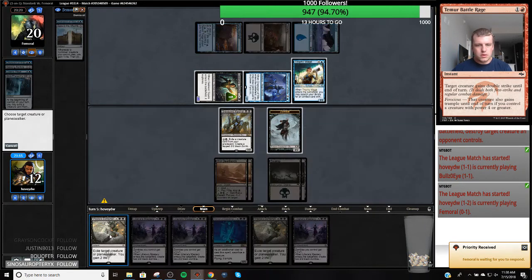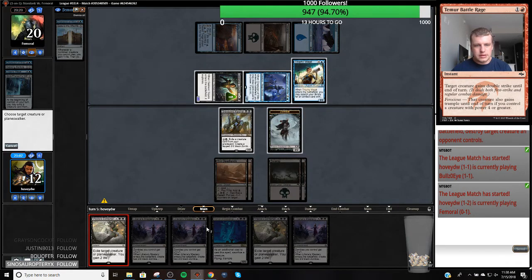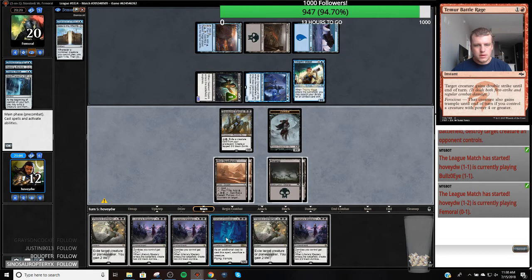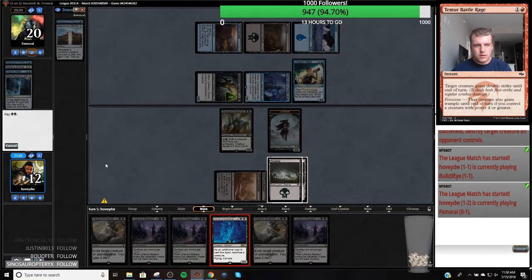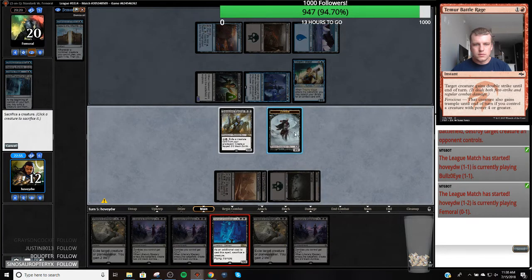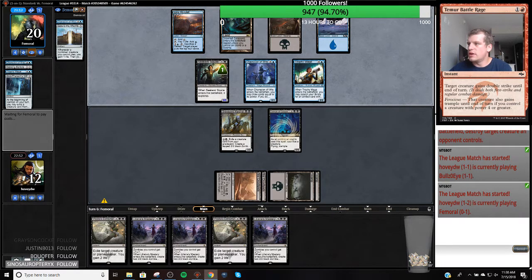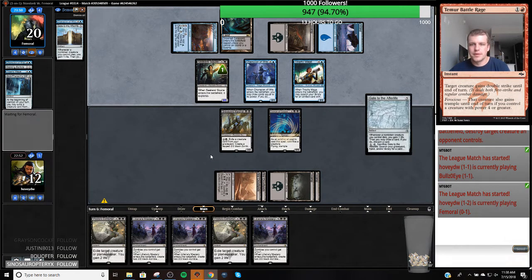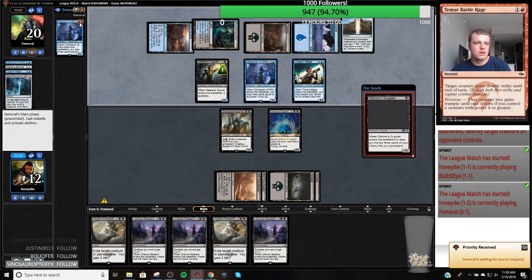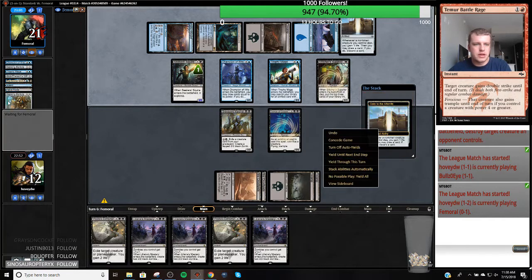Okay, so I guess I could play this demon. And we just need to hit lands. It's like I'm a broken record, but I think this deck severely needs 25 lands. There's gate. One, two, three, four. We have to at least beat him with this, which is nice. There's five.